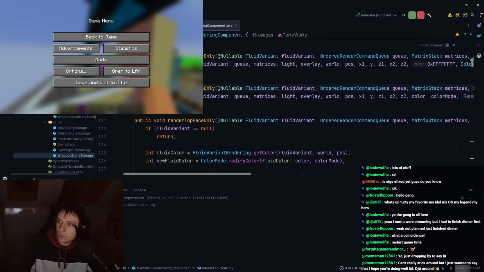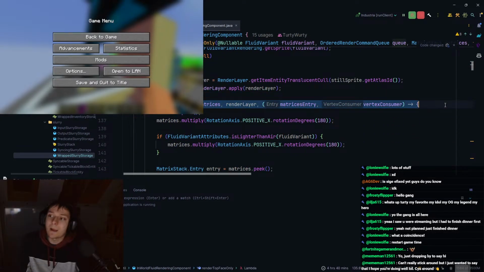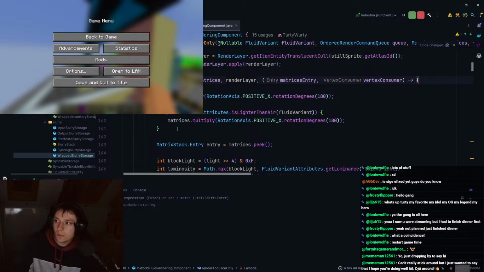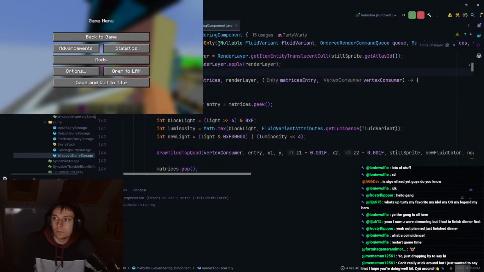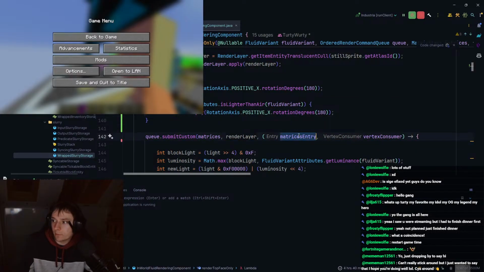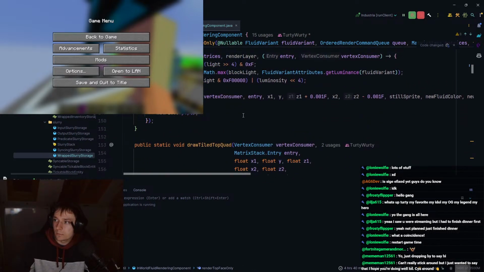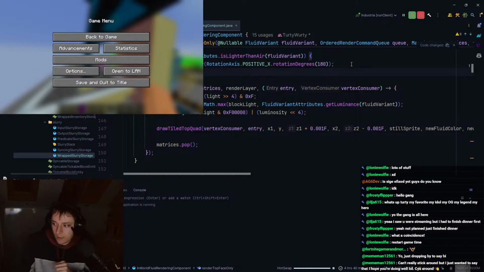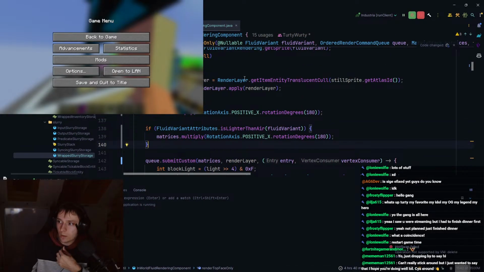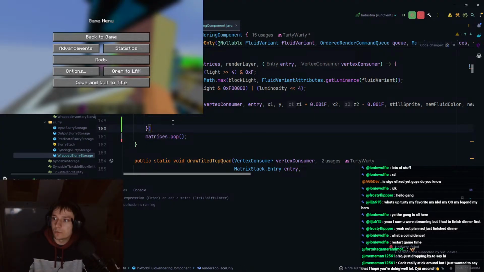Doesn't this just call... yeah, this just calls submit custom, but I see. So what we have to do is move these to there, and then that should work. And then I think if we get rid of that, rename that to entry, that should work. I don't think we can hot swap that, unfortunately. No, we can't. But if we restart the game, that should work. I do just need to move this matrices.pop down to there.